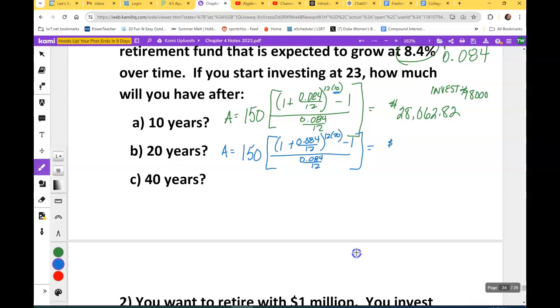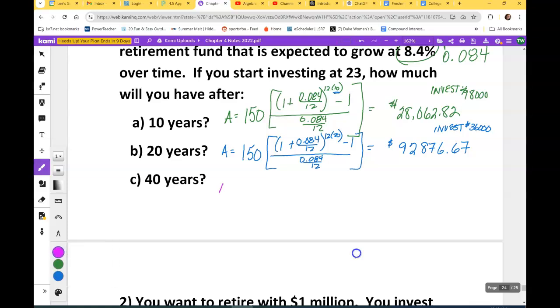That's going to give me $92,876.67, and I would have invested $36,000. So I'm investing twice as much, but I'm getting close to tripling the amount of money I have in my account. This is the power of investing. It's really important that you start young because it grows faster on the early end of it.